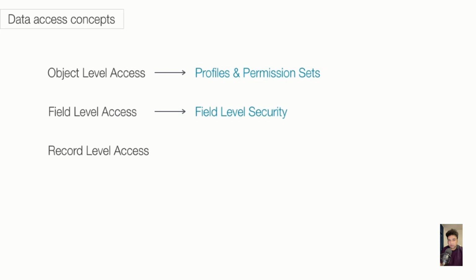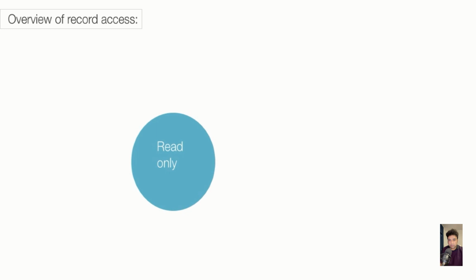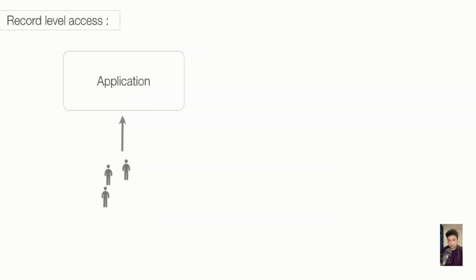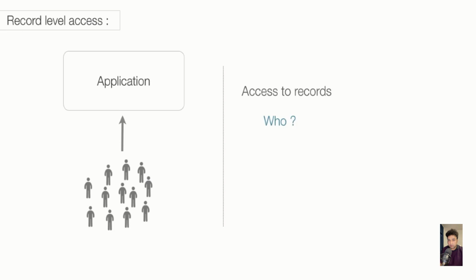Let's talk about features on this platform that let us control the record-level security. Before we dive in, a user can be given different levels of access to records: read-only, edit, and full access. Full access gives users privileges like the ability to share records, transfer ownership, and even delete records. When you have multiple users accessing the application, you want to think about who has access to records in an object, what level of access they have, and why they have access.